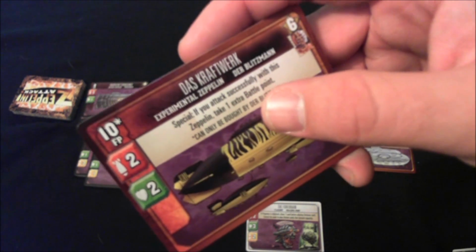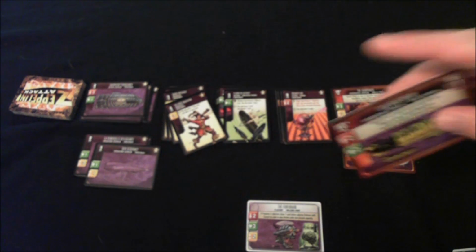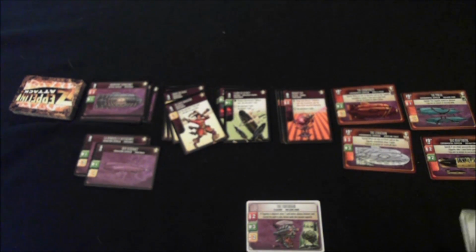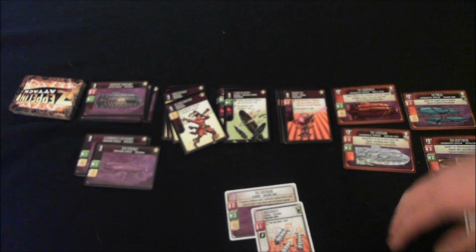Das Kraftwerk. If you attack successfully with the Zeppelin, you take an extra battle point. So that's one thing I didn't mention, is that when you attack someone, so you throw down an attack card on one of your Zeppelins that can handle it. So let's say I attack with my shock rockets from my flagship.